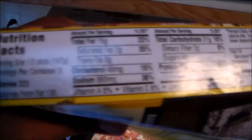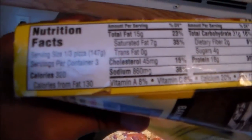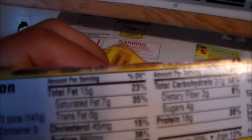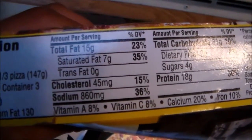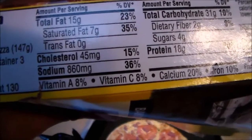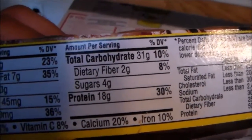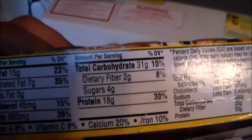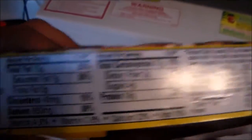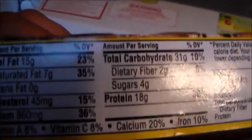I'm going right here to the ingredients. As you can see: 320 calories, calories from fat 130, total fat 15 grams, cholesterol 45mg, sodium 860mg, sugar 4 grams, protein 18 grams. Something that my girl will also love to enjoy because she's diabetic and doesn't like sugar, but she does love protein, so I'll probably share a little bit of this pizza with her.